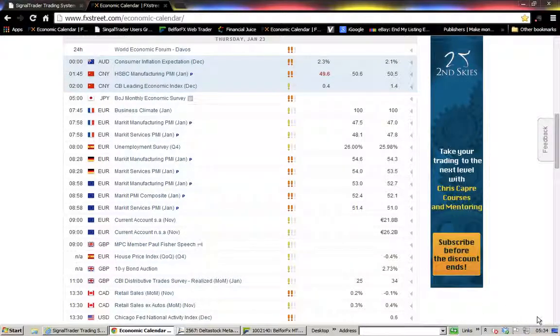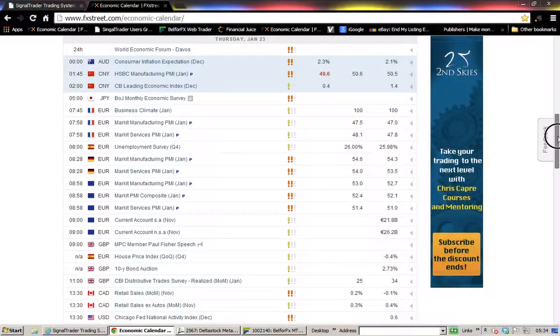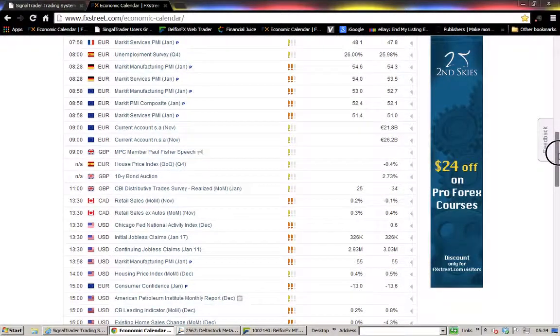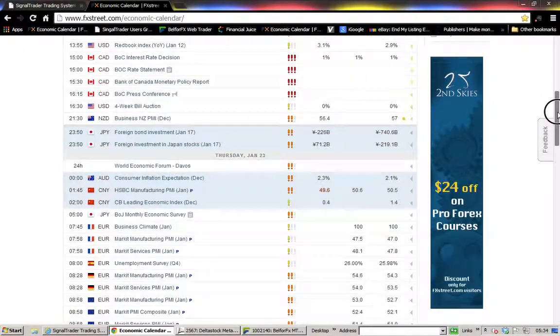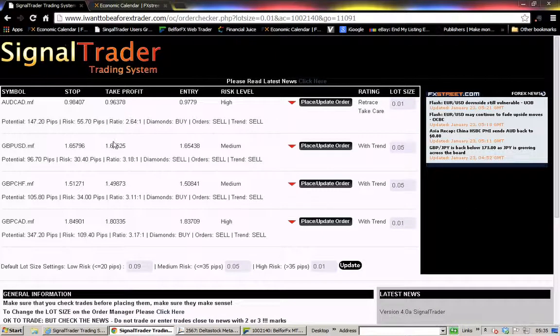News today — not really very much of excitement. A few euro items today which is kind of normal. Euro is full of news, that's why the euro is up and down all the time. I don't tend to trade euro/dollar — I trade other pairs. At 13:30 there's the usual Canadian dollar and US dollar stuff I'll be avoiding. My favorite today is sterling/dollar — the diamonds are telling us to sell, everything says sell, so I'm going to take that one.